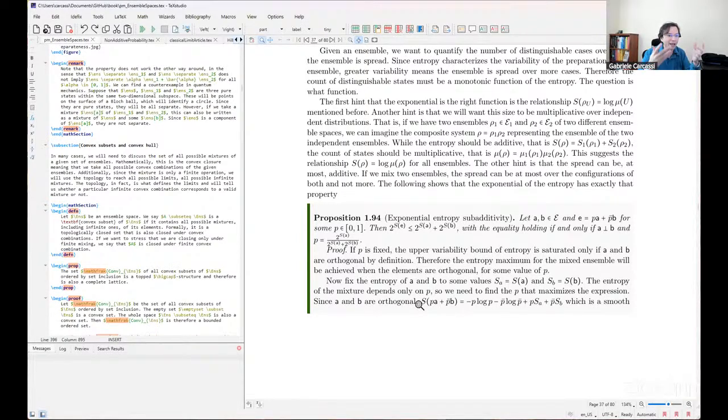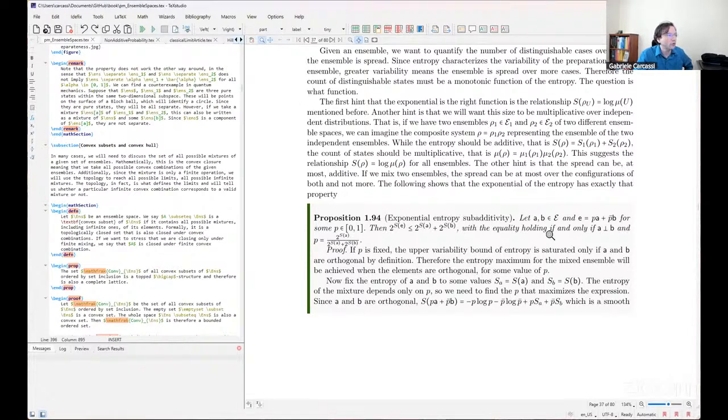And so again, the idea that the exponential of the entropy is a very good measure of the size of the distribution is something that's really the case. And again, if somebody wants to explore more of that and help me more on that, I'm happy to take all the help that I can get.